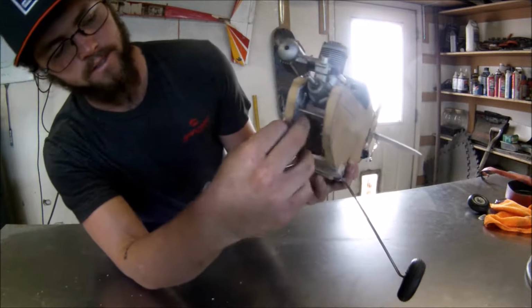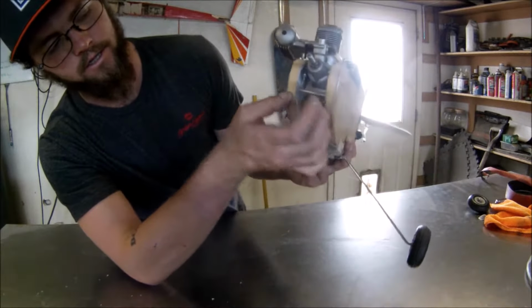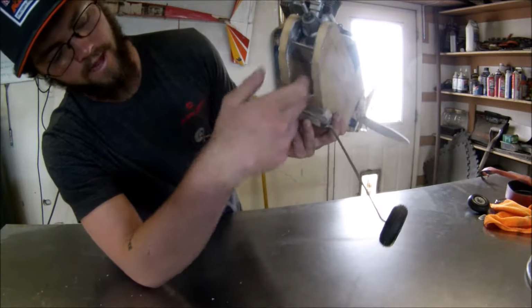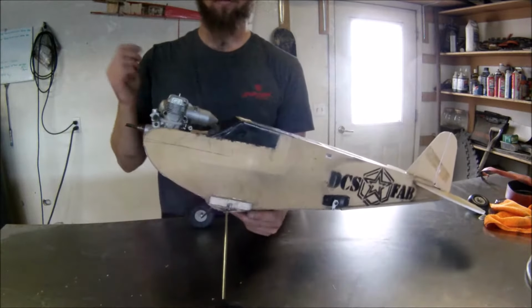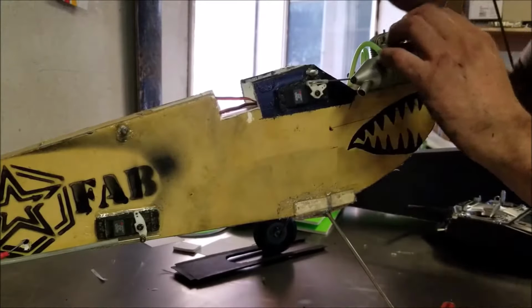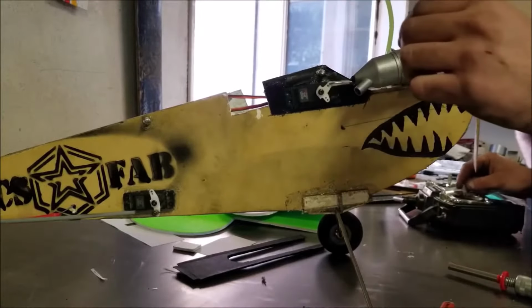I already had the motor mounts that I built, and then I did this wood plate that's notched out on each side to kind of close on to the two motor mounts, and then that goes down the length of the fuselage that's glued in and keeps the motor pretty strong. Only got a little bit left and we're ready to go flying. Are you just hand propping it? Yeah. Here, look, I got that set, the throttle.